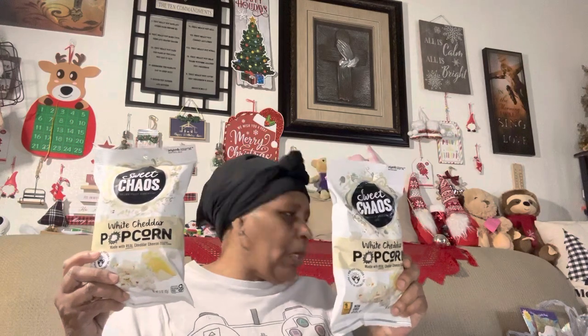But anyway, I did get, I think, 3 of the white cheddar. Because you can't go wrong with white cheddar. And I like white cheddar popcorn. So I got that. And I also got only 1 of the drizzled popcorn and black and white sugar cookie. Because after I bought those gingerbread ones, I'm like, I know those are going to be good. But this one, I'm not sure. So I only bought 1. Yeah. I got, because I like to eat these every now and then. I don't eat them all the time.